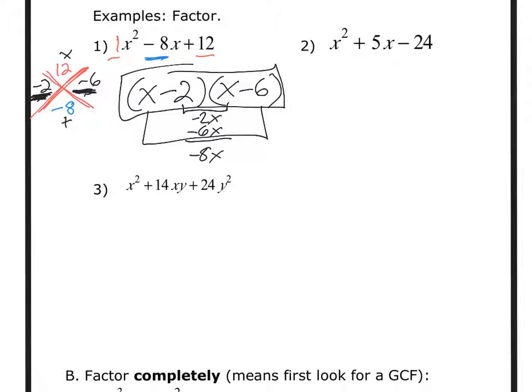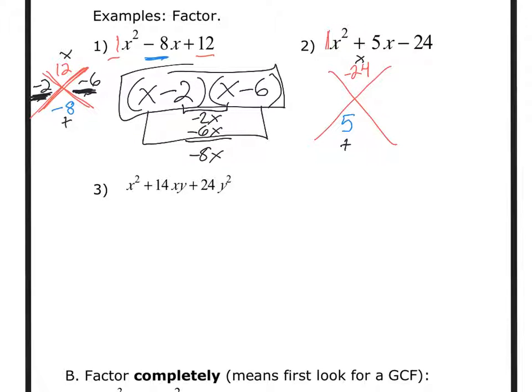Let's go ahead and use the same method. Let's take a look at number 2 here. We'll start with the x. Don't forget your invisible 1. That's going to come into play pretty soon. So what we do is we multiply 1 times the negative 24. That number goes on top. What number is going on the bottom? Perfect. The 5. So now we're looking for those two magical numbers. They're going to multiply to give you negative 24, and the same two numbers are going to add up to give you 5.